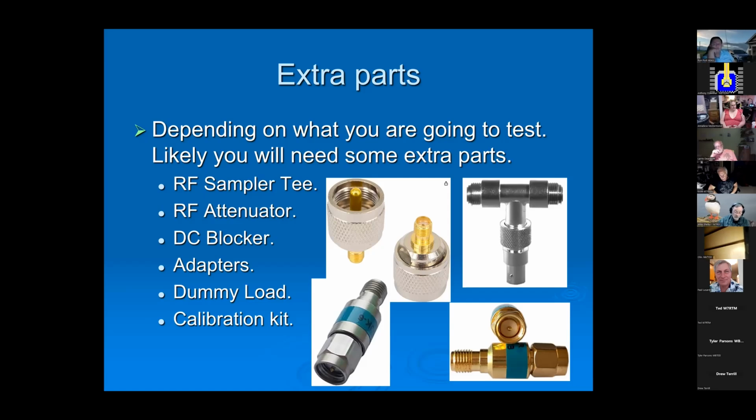So this is just a good old list of other expenses that go on top of just buying the device. Some of the kits come with some of these same things, but maybe not all of it. It'll usually come with a calibration kit and some extra cables and maybe a couple little gender benders for adapters.